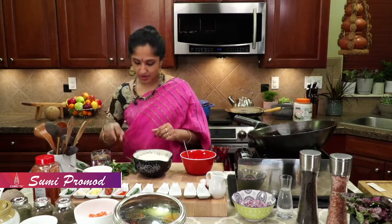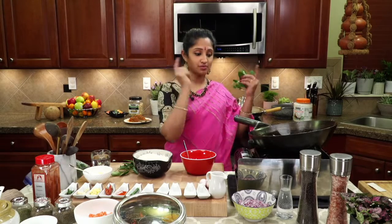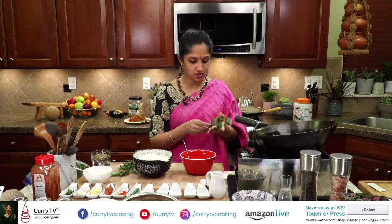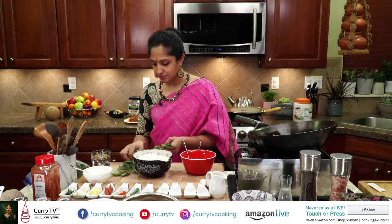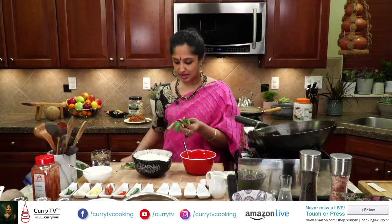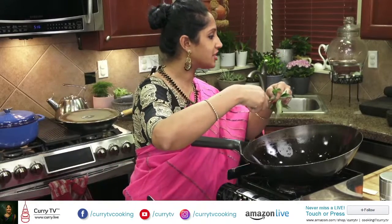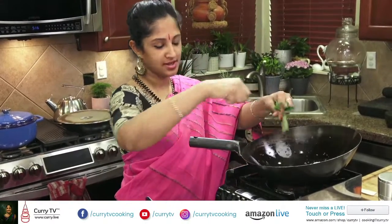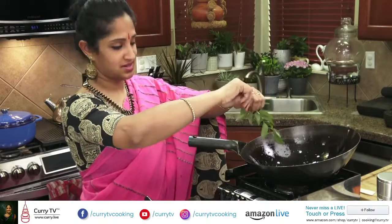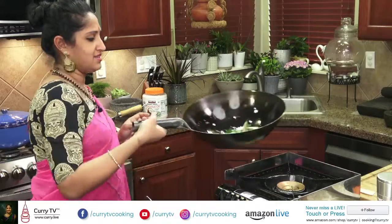So in here, what we are going to do right now is add a few curry leaves. Now when you add your curry leaves, make sure you have a splatter guard ready, because this will crack and it will splatter all around. So let's take our curry leaves and just make sure there's nothing in there, in case you missed any. We're cleaning that up. It's already washed and ready to go. It looks good and smells good. To avoid this, use a splatter guard.